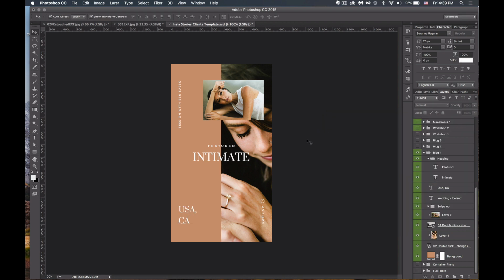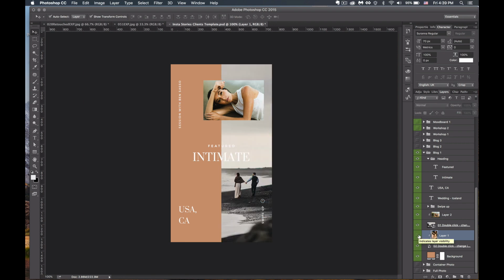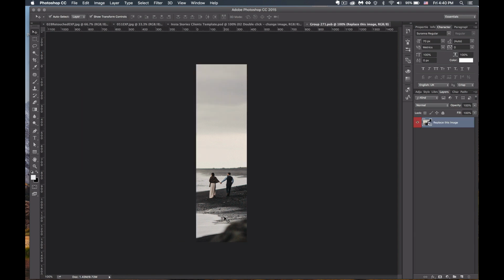I just realized I need to show you the second alternative of editing this image. So if you click on the original one, I'm going to remove this one. Here's the original one. So as you can see, it's a smart object over here, and you can double click on it. It's going to open this image in here.